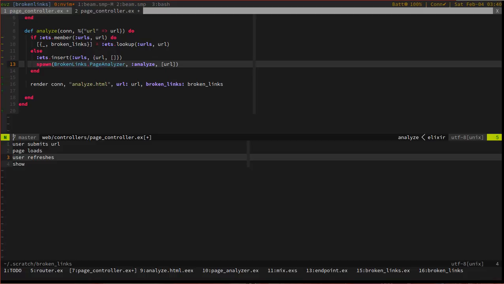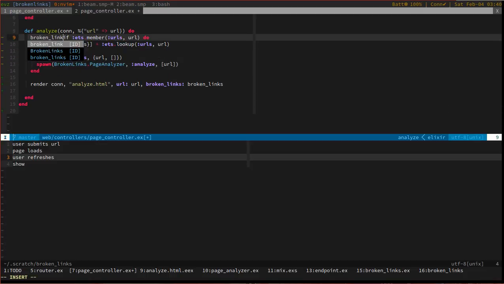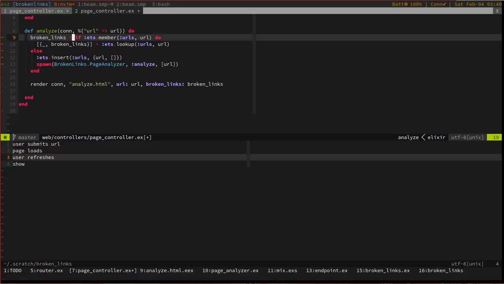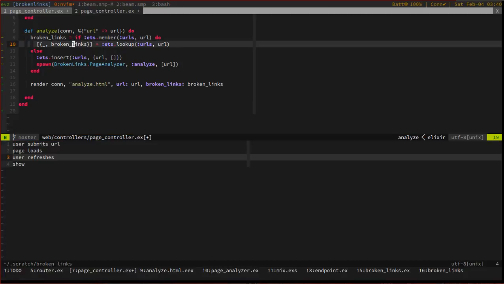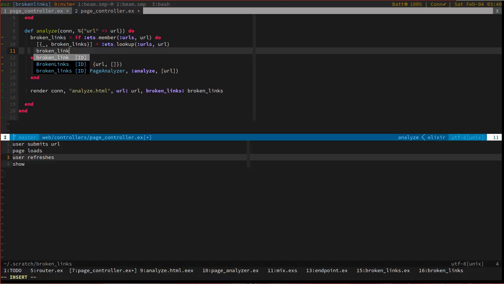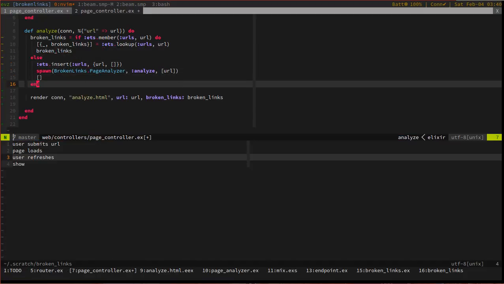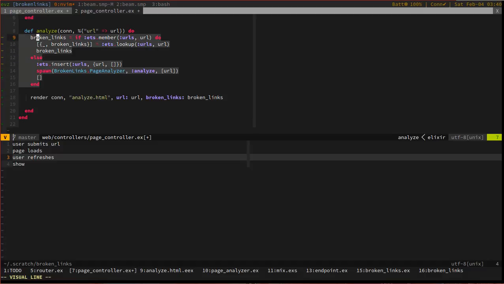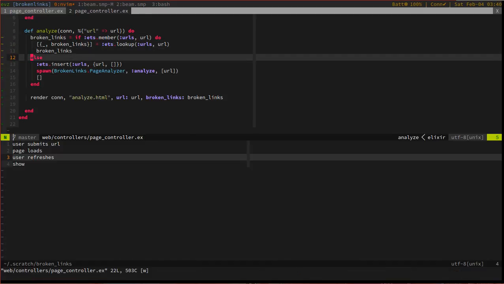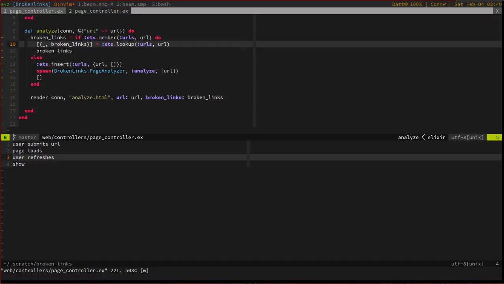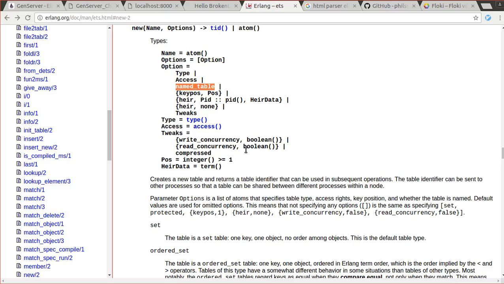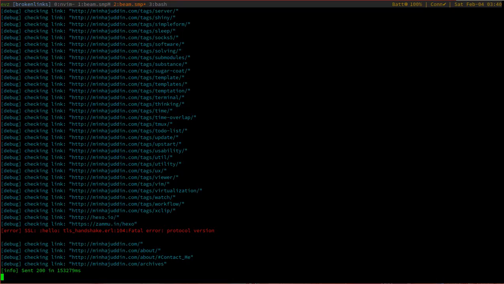And so what I'm gonna say here is broken links is, if it is already a member, we'll get the broken links using the existing ETS table. If not, we'll just return an empty list. Okay, so that's nice. And let's reload this page. Right, so let's restart the server.